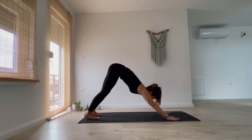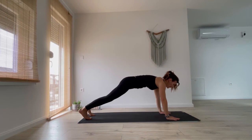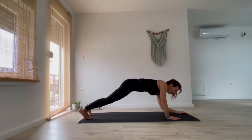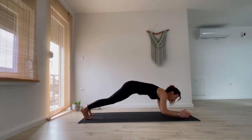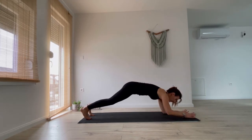Now let's do a little more strengthening. Inhale, come forward into plank. And from here, lower down at the elbows. And then straighten up into high plank. Again, lowering into forearm plank. Moving through high plank. And continue.